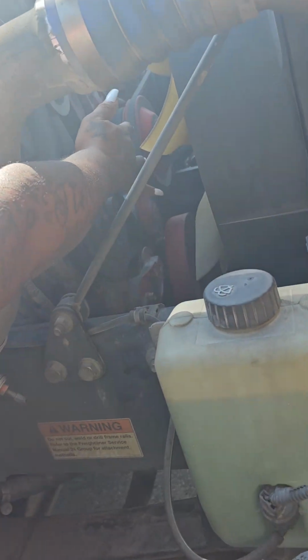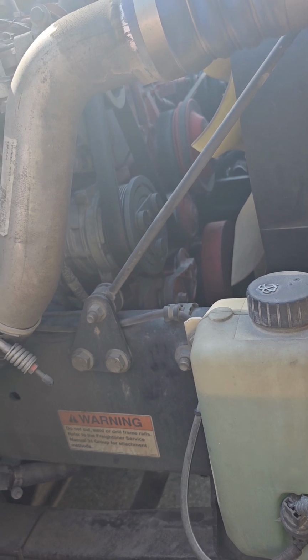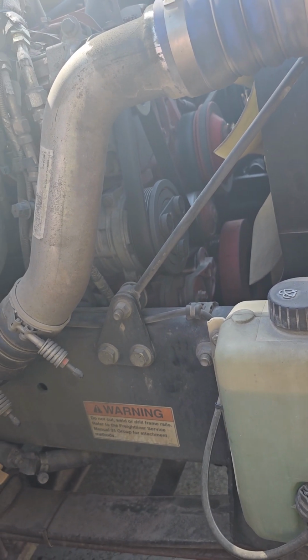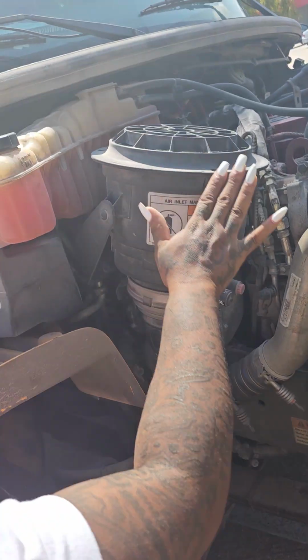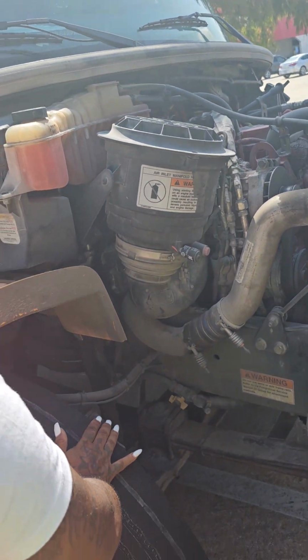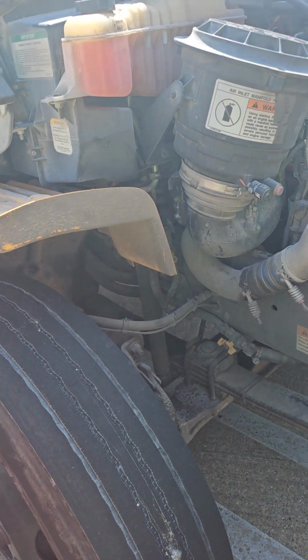Over here in this area is your water pump. It is not clearly visible. It is not cracked, dented, or broken. It is securely mounted. It has no leaks, and it is gear driven. All of my remaining hoses and wires are not cut, torn, or frayed. They're securely mounted, and they have no leaks.